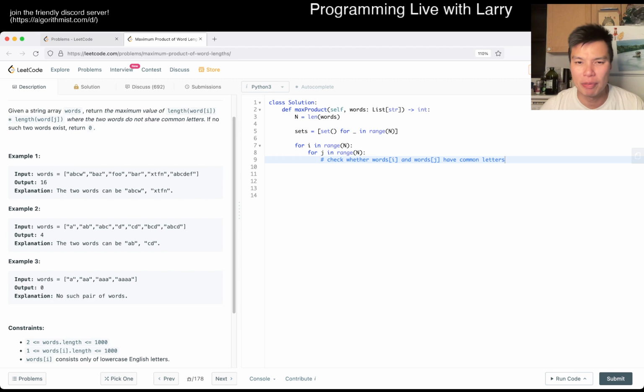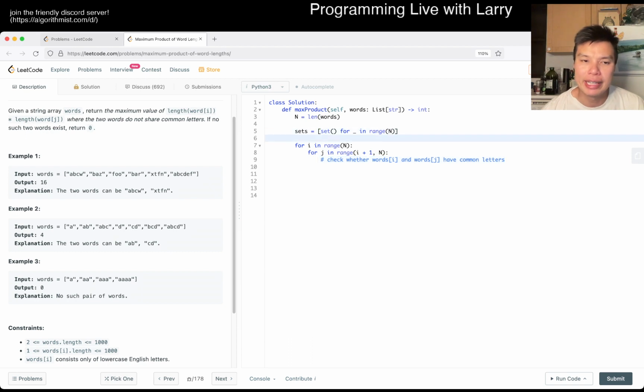And of course, this is going to be very expensive because it's going to be 1,000. If you have to look through the word, you're already kind of lost, so we have to do some pre-processing, right? Because this is 1,000, this is 1,000, even though you can maybe make it 1,000 squared over 2 by doing just this one simple trick. And then if this also takes 1,000 by looking at the word, you're already too slow.